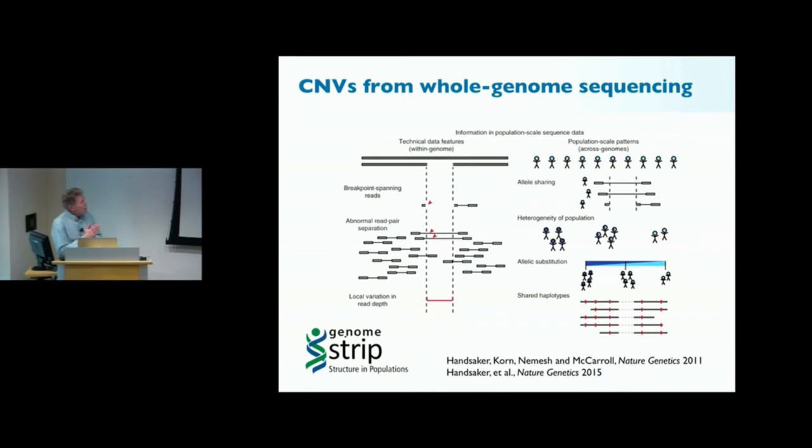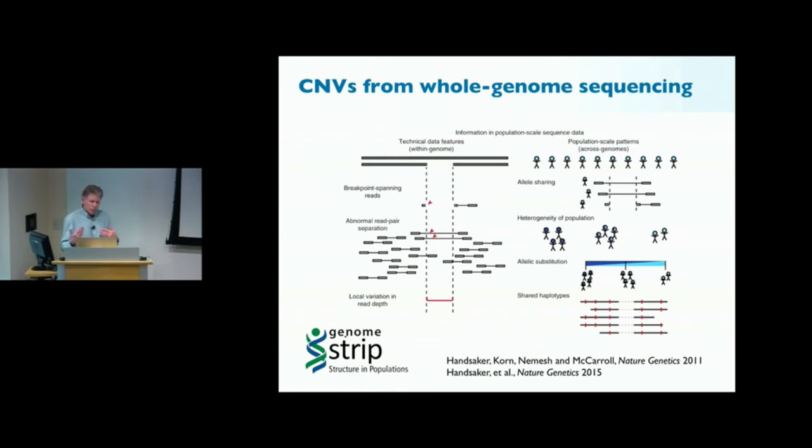So from whole genome sequencing, we can also then look across the whole genome. We're not just limited to the exome. And a lot of methods have been developed to try to detect copy number variation and structural variation from whole genome sequencing. We began working on this problem in the early days of the 1,000 Genomes Project with a lot of other groups. And we developed one of the early methods to do this called Genome STRiP, which we still work on and extend today.